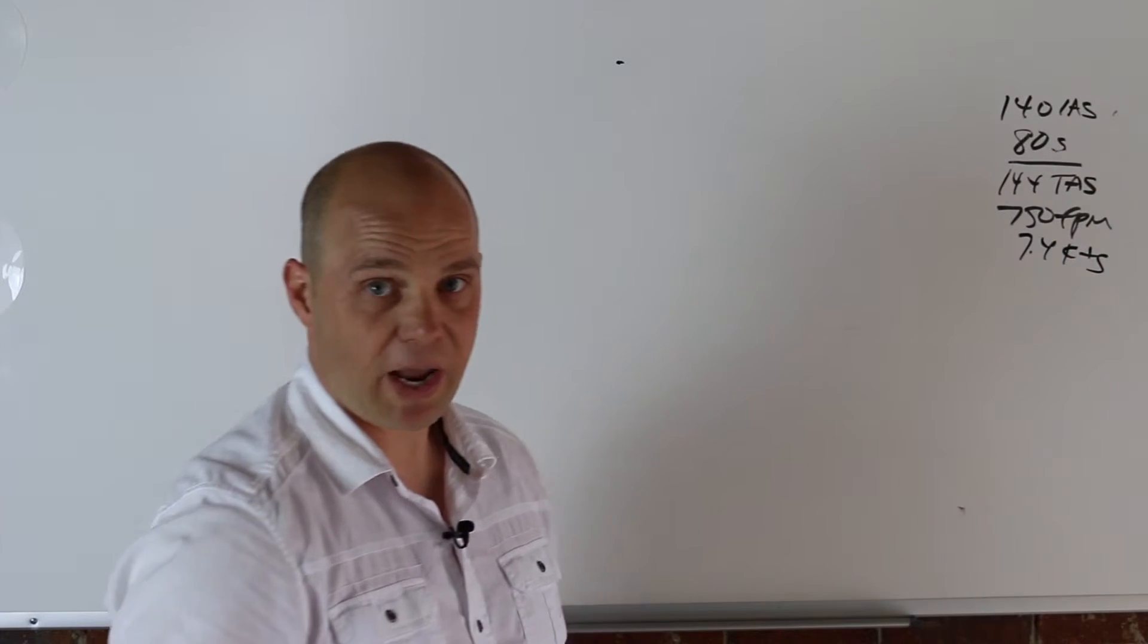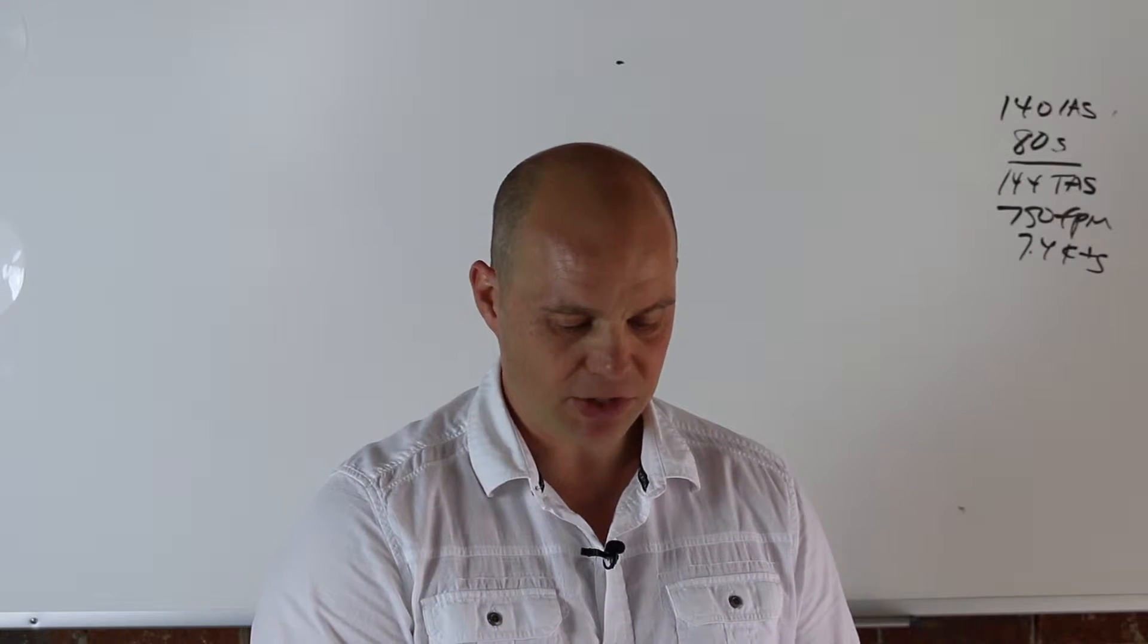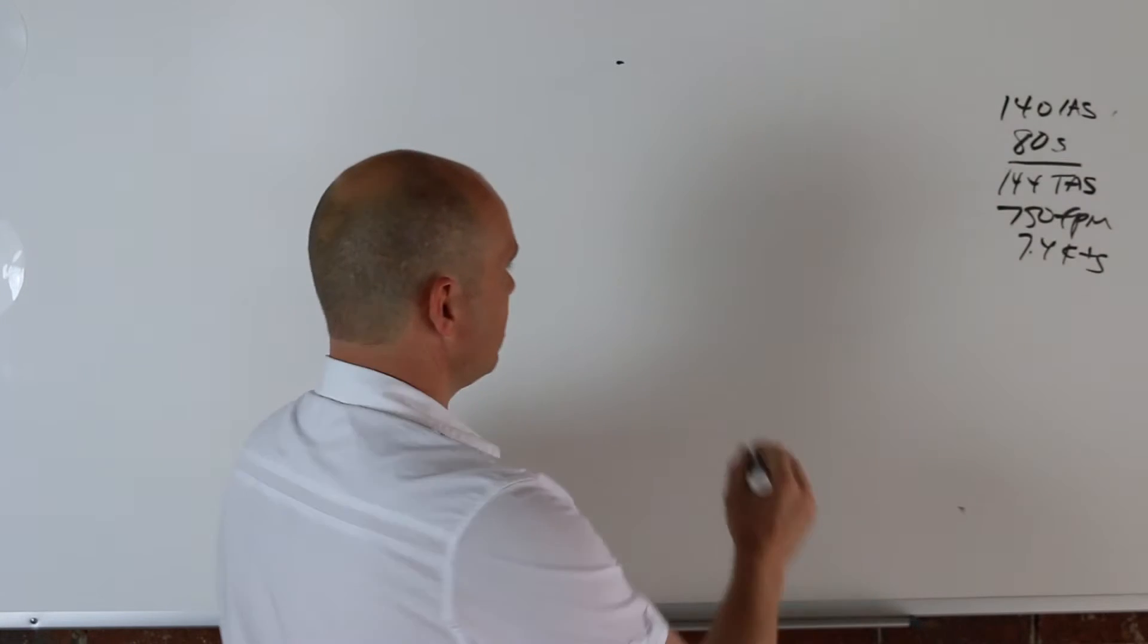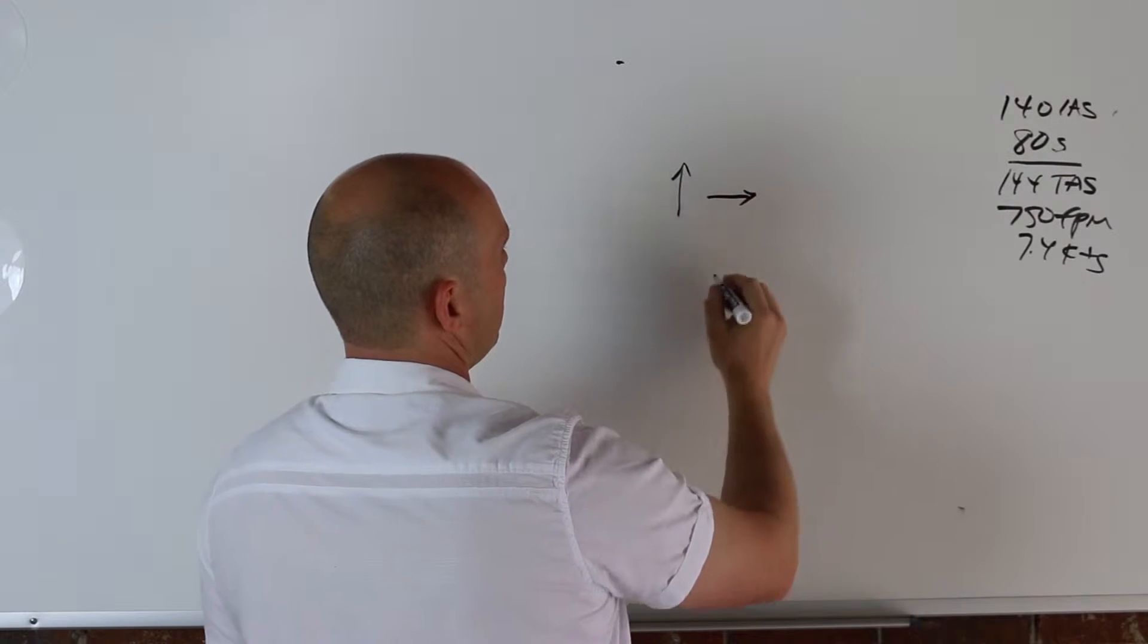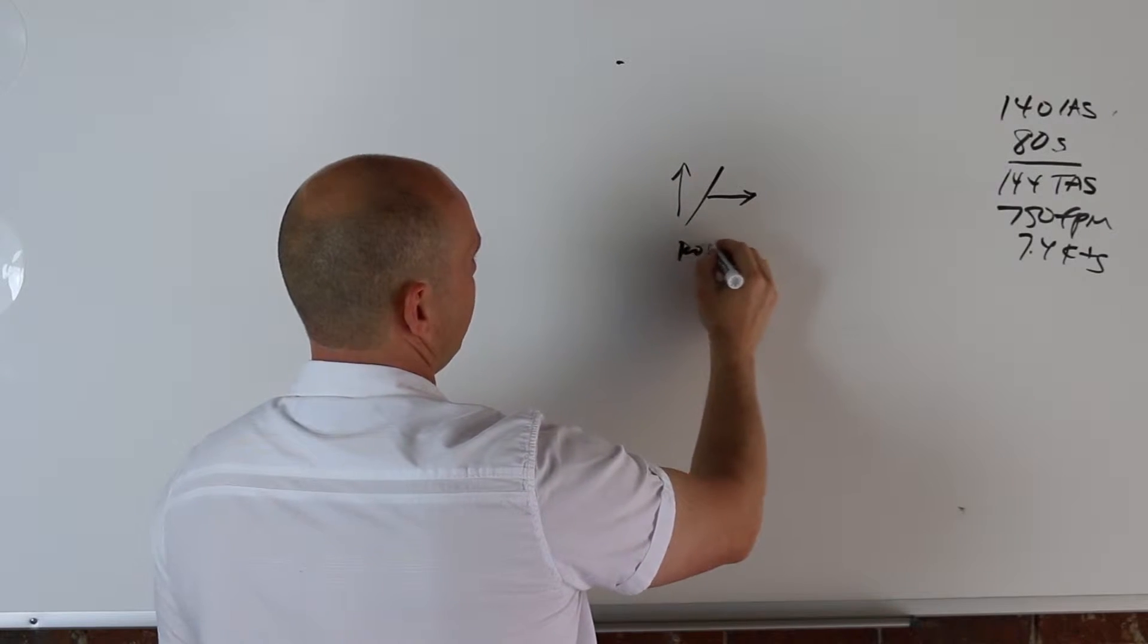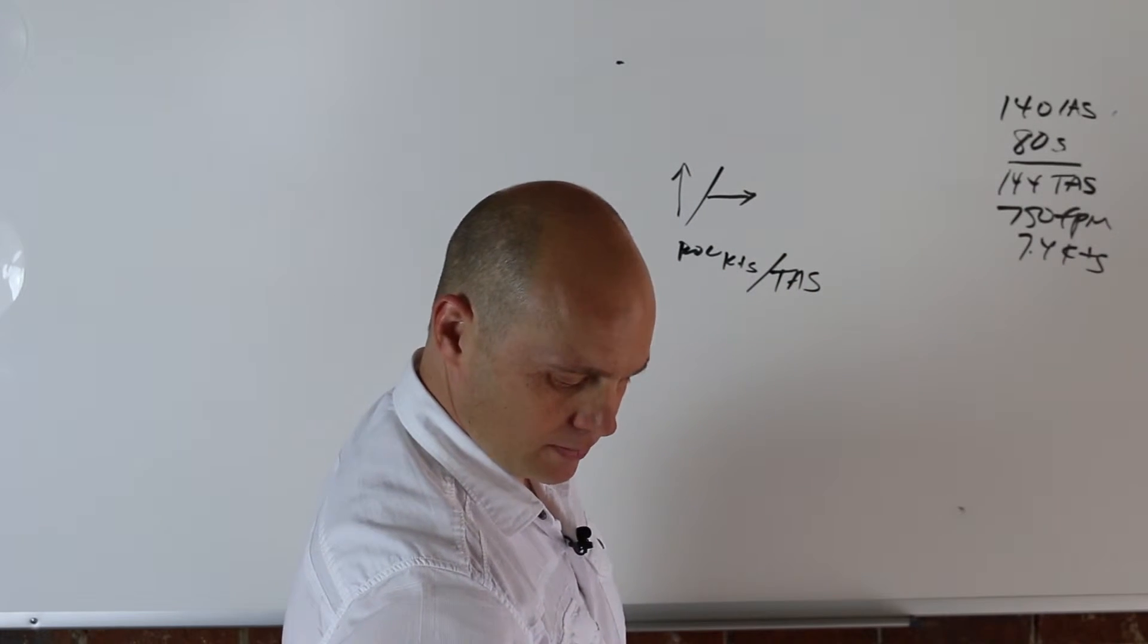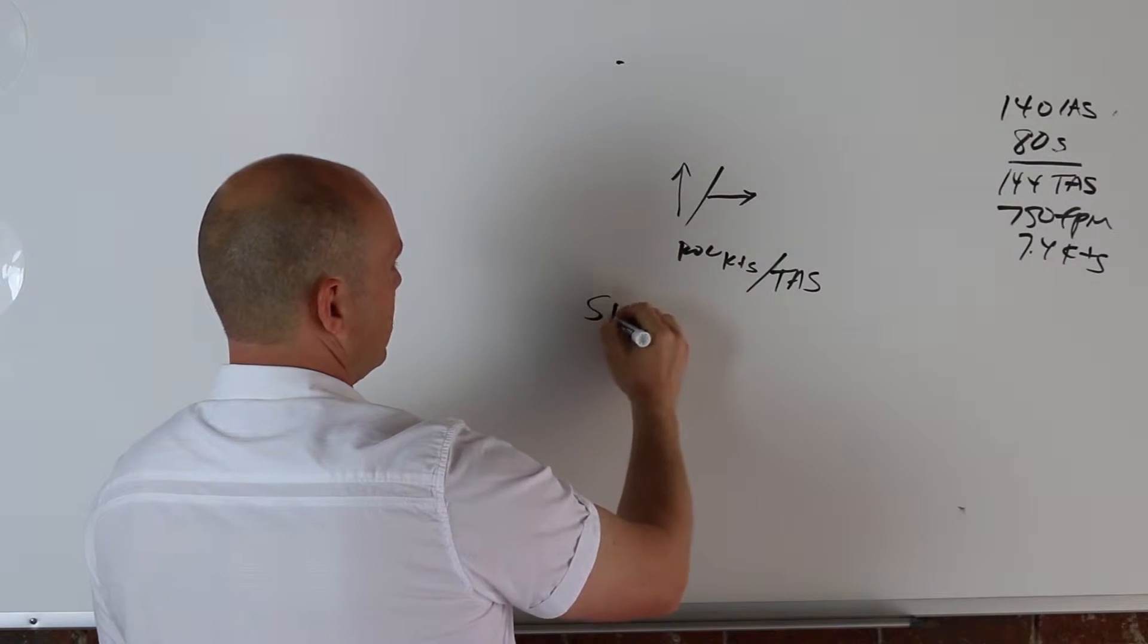And then the last one, we're looking for angle of climb. So angle of climb, page 10.8 in your textbook, there's a formula for that. And this is basically your vertical, you're looking for your vertical speed over your horizontal speed. So that's your rate of climb in knots divided by true airspeed. And you also have to get the angle, so sine of the angle y equals that.